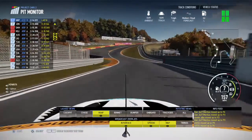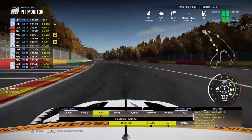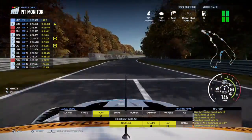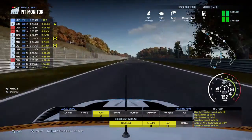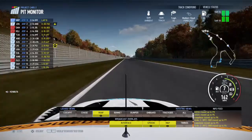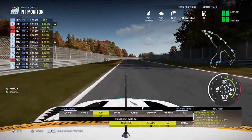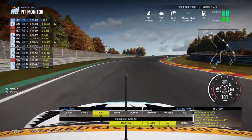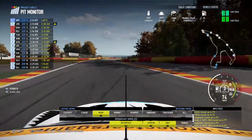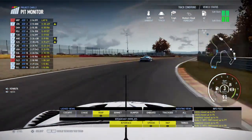Ladies and gentlemen, coming down the hill through Eau Rouge, up over the hill, turns 3, 4, and 5. You see him get a little bit wide, but managed to keep it inside here as we come up the Kemmel Straight. This is what they call this in Belgium, ladies and gentlemen. This is a long uphill section. You see him in 7th gear, almost on the rev limiter, trying to get everything he can. Temperature looks pretty good, 220 degrees Fahrenheit in his engine temperature there. So it looks like all systems are operational in NRP's car, but we can hear Johnny now all over the back, and let's go to this battle.